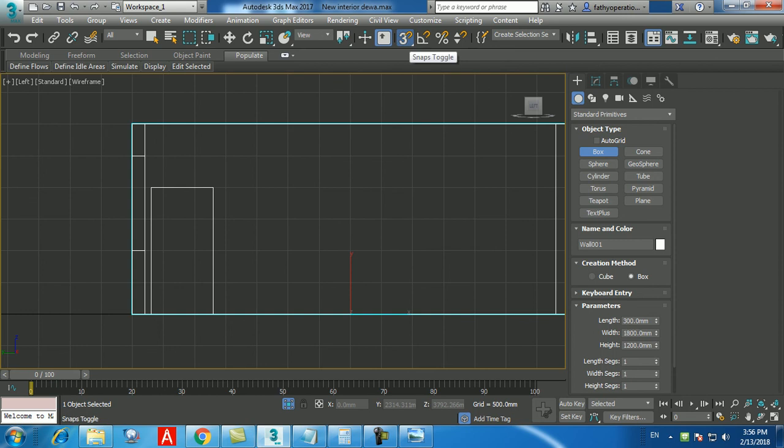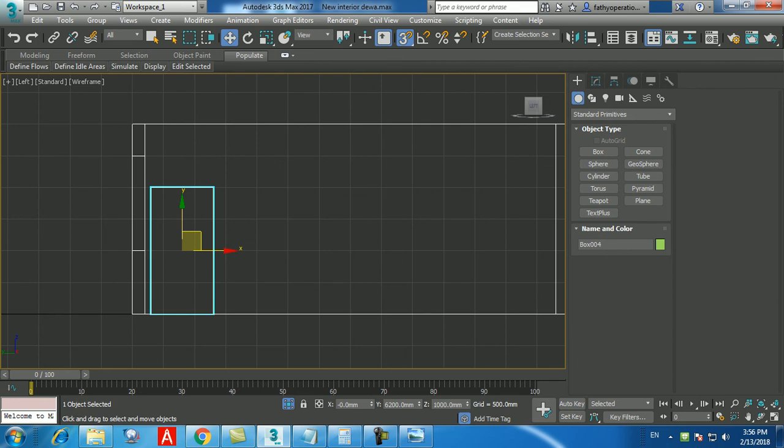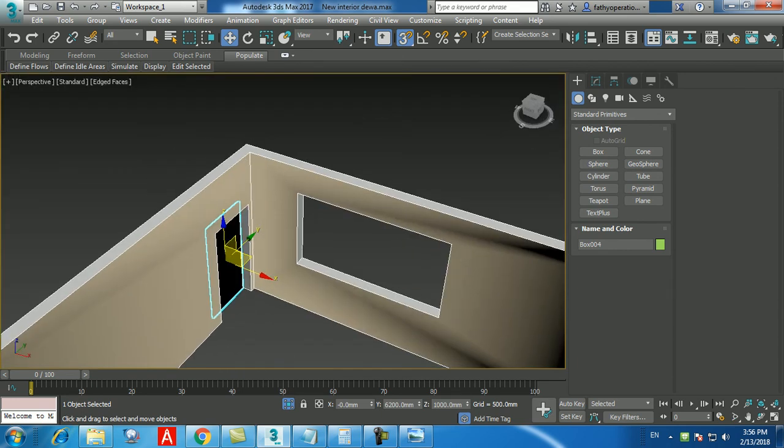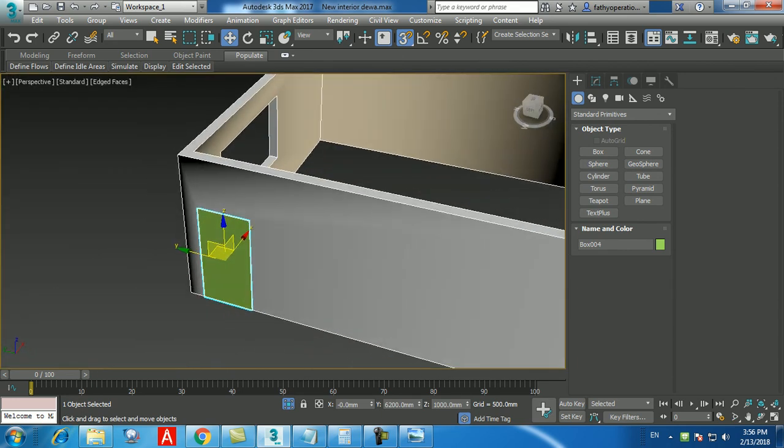And so from this corner till the top, like that. Till the top. Click somewhere outside and escape twice. Then go to the perspective.